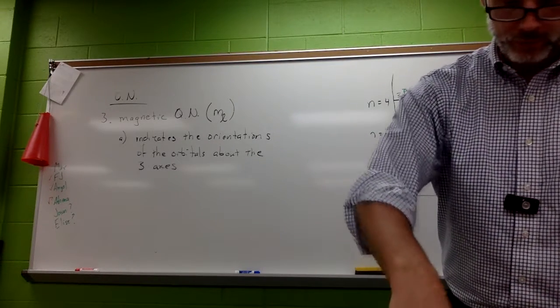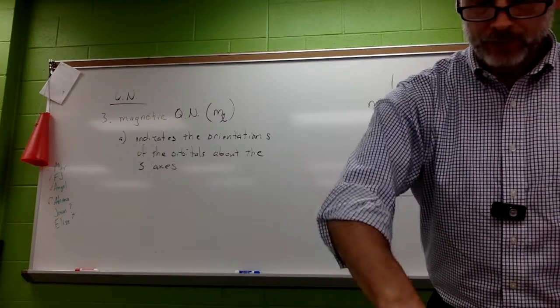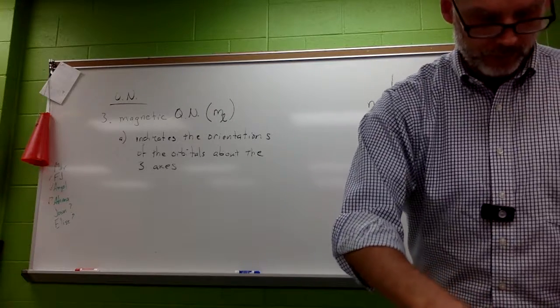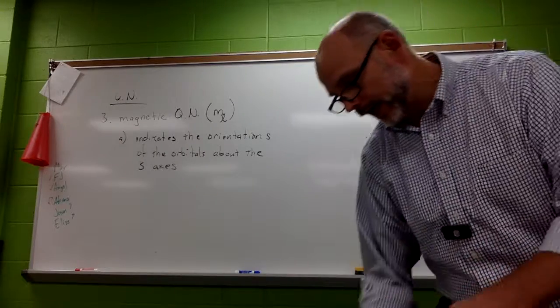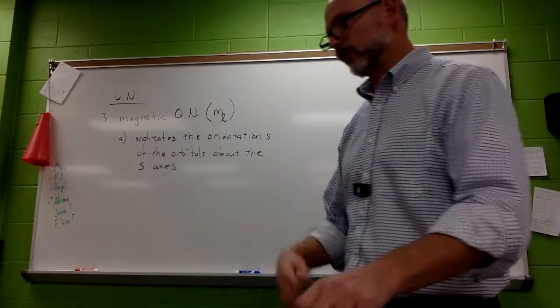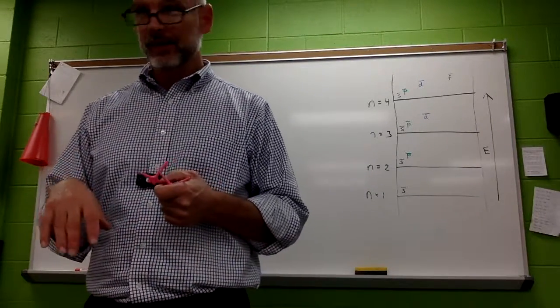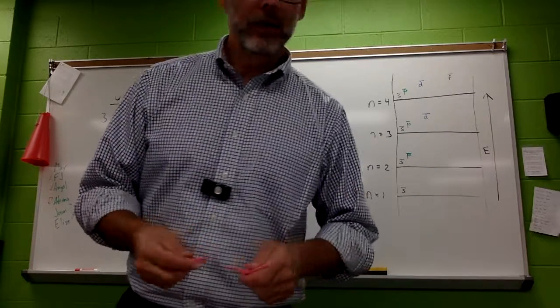For purposes of us being able to communicate with each other, we are going to draw the axes in the way that you're used to drawing the axes, with the X on the horizontal axis, the Y on the vertical axis, and the Z perpendicular to both of the other two.